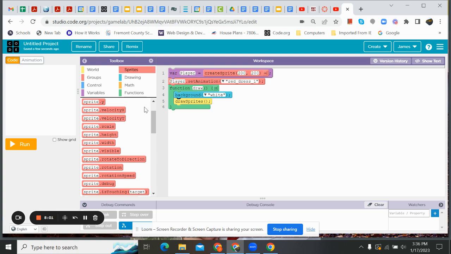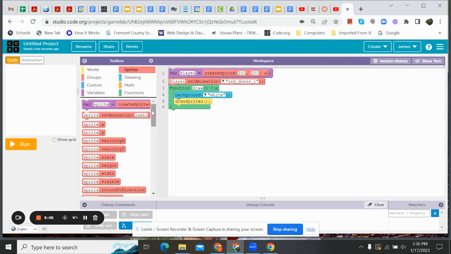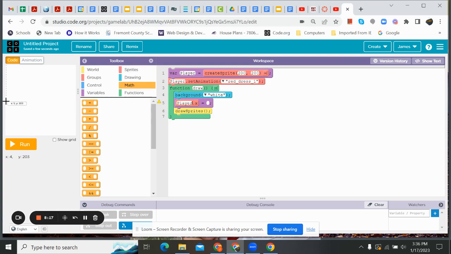And that's going to be with something called the counter pattern. So I'm going to go and grab our sprite.x, which is player, and we're going to grab math, and I'm going to show a quick trick. You see how I have my X and Y here? If I want my player to go straight across the screen from the left side to the right side, I look at my X and it's getting bigger. It starts at 0 here and goes to 400 here. So I know that's addition. I want it to go bigger.